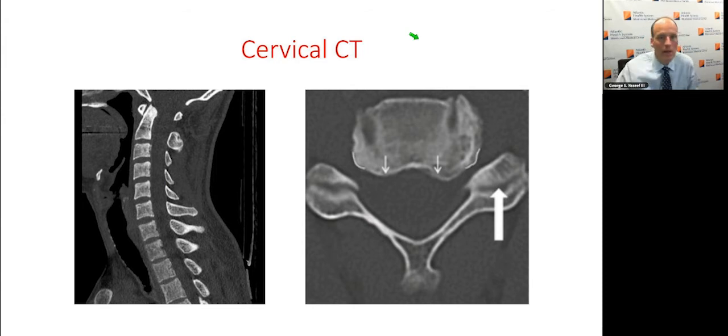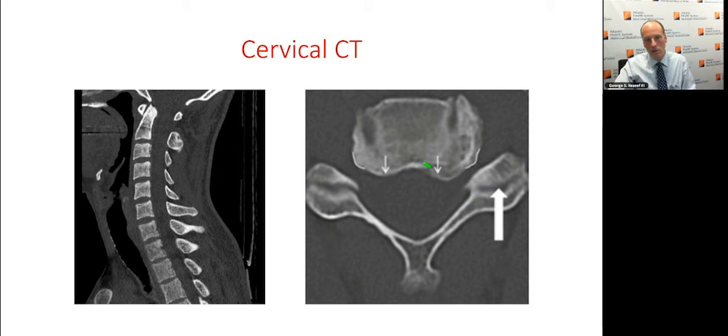This is a CAT scan that looks relatively normal on the sagittal images. This patient has relatively normal disc spaces all around, excellent alignment. But on the sagittal image off to the side here, there is this uncovertebral joint hypertrophy, which is a false joint, and some facet joint hypertrophy here.